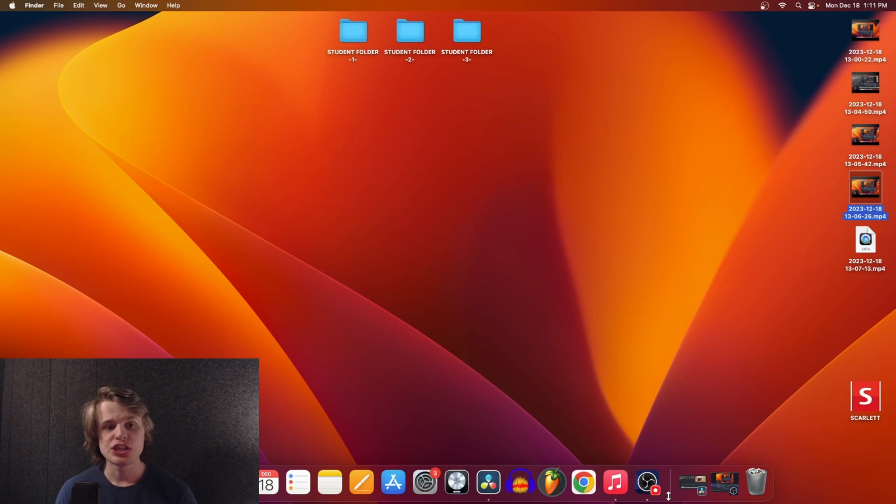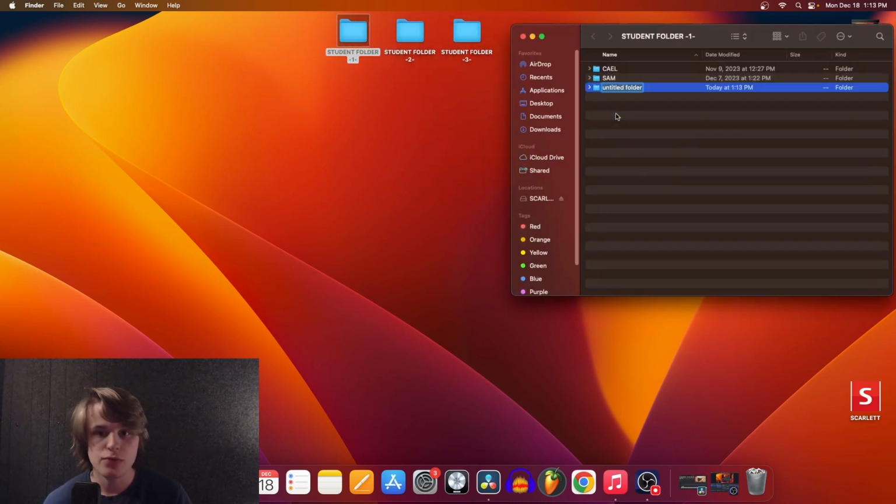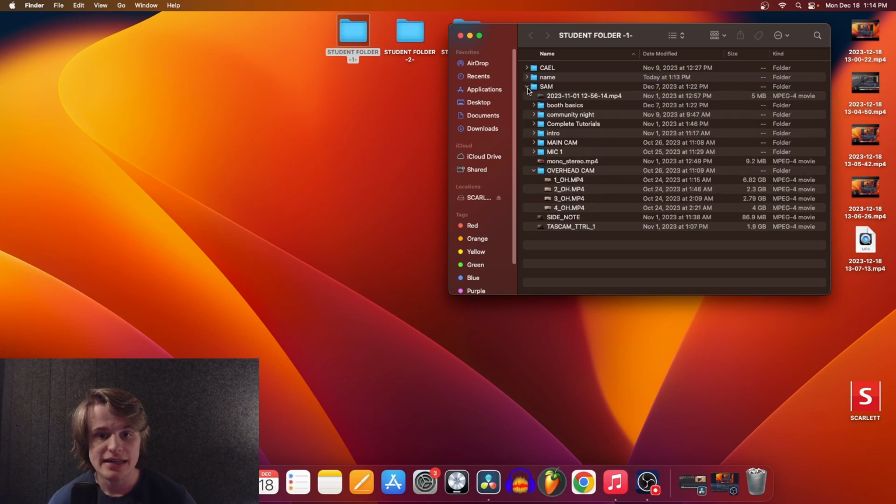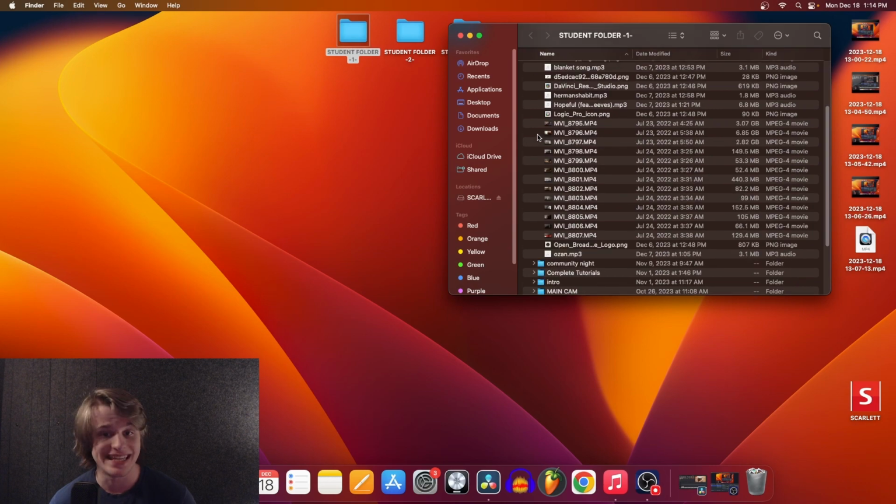Now, organizing your footage is truly simple. It doesn't need to be organized per se, but your own mess has to be in your own space. On the desktop, you'll see 3 different student folders. There's no difference between them. I just thought one would be crowded. There could be 4, 5, or 20 by the time you're watching this. I have no idea. You'll open up the student folder, create a new folder with your name, and then put all your stuff in there. From there, you can organize it however much or however little you please. If you look into mine, it's a bit of a... Oh, wow. It's a bit of a... I'll clean it later.